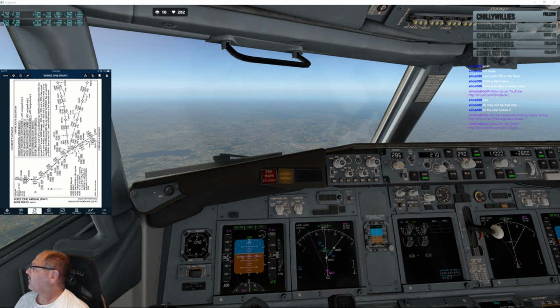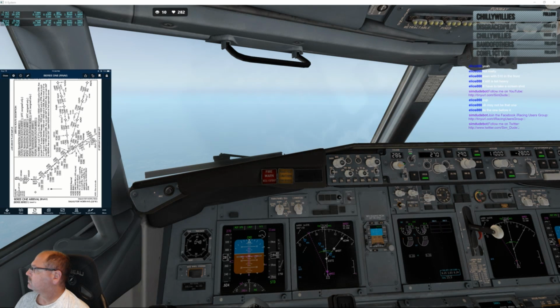Unfortunately, I didn't get a flight as much as I wanted to because I had the new setup going and everything else, and I'm not typing that incorrect. Oh, simcoders.com.